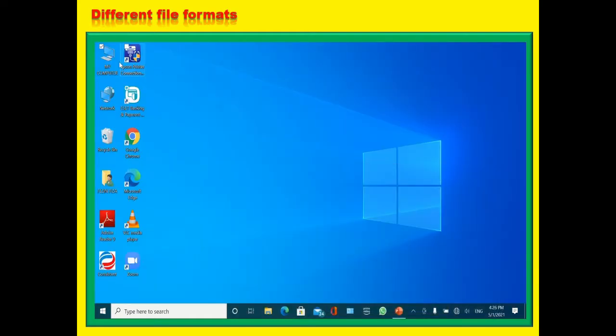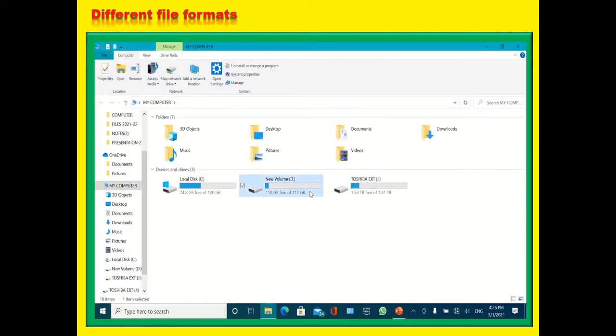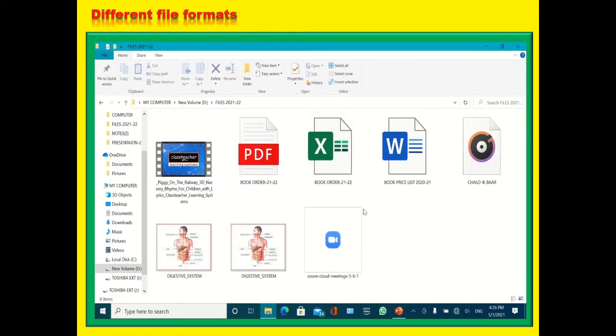See here, in this folder I have got different files. You can see these files are different programs. This one is a video, this is a PDF, this one is a spreadsheet file, this one is a document file, this one is an mp3 file, meaning an audio file, this one is an image, and this is also an image, the same image but in a different file format.